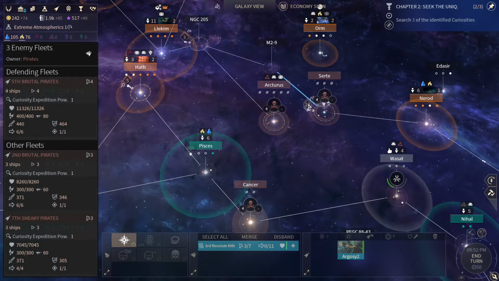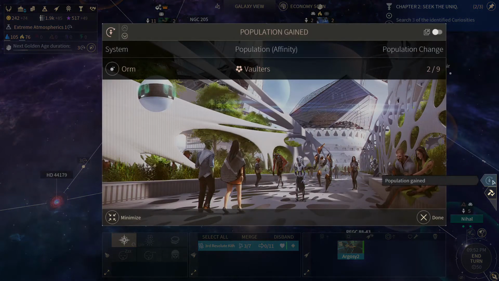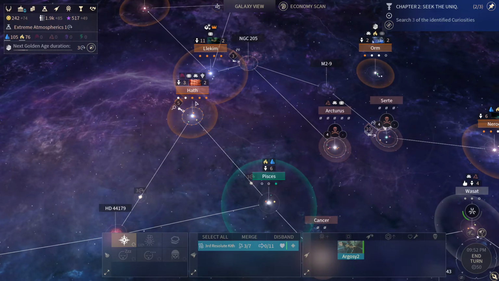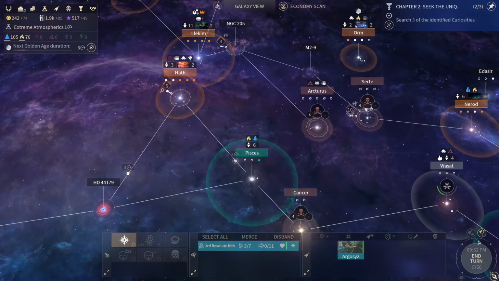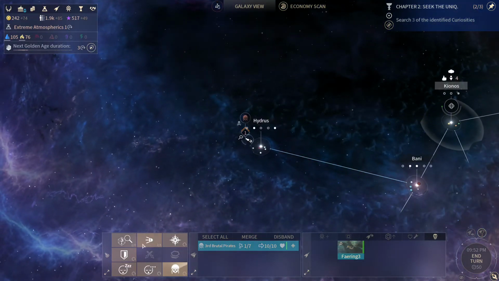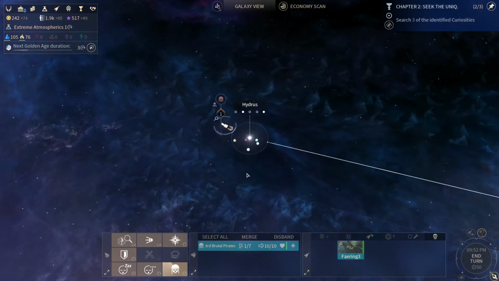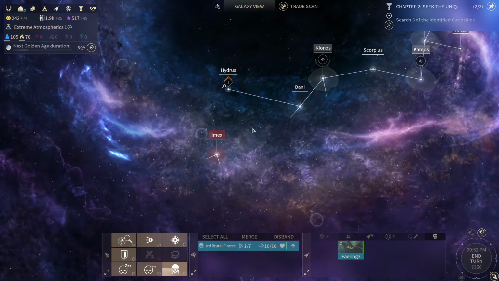This is getting out of control, though. They have 10 ships over here now. Yikes. Yeah, we're gonna have to make this war with the Hishu very short-lived before we come back and deal with other things. Crap.